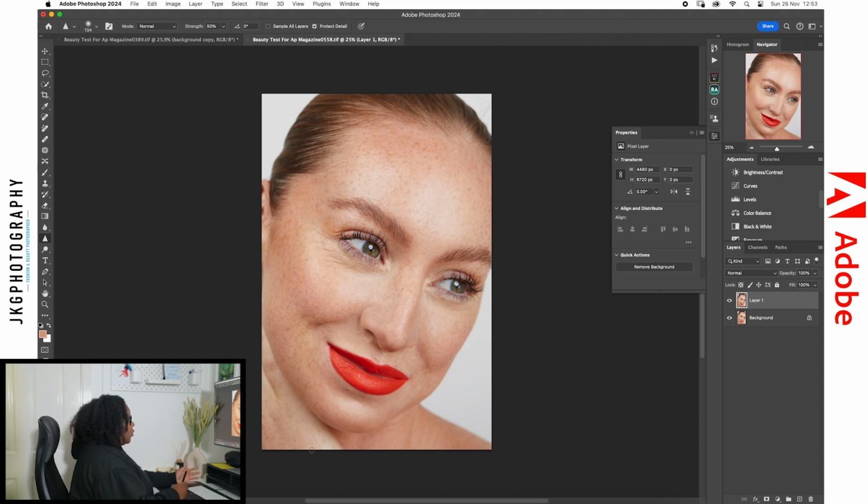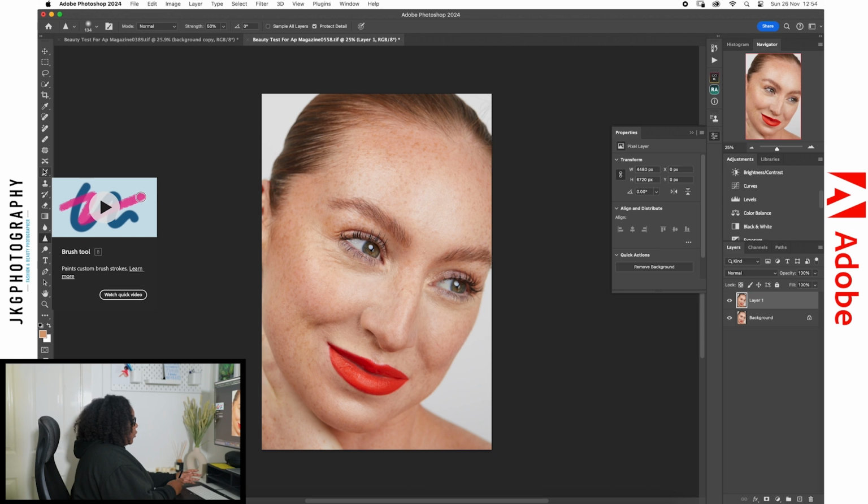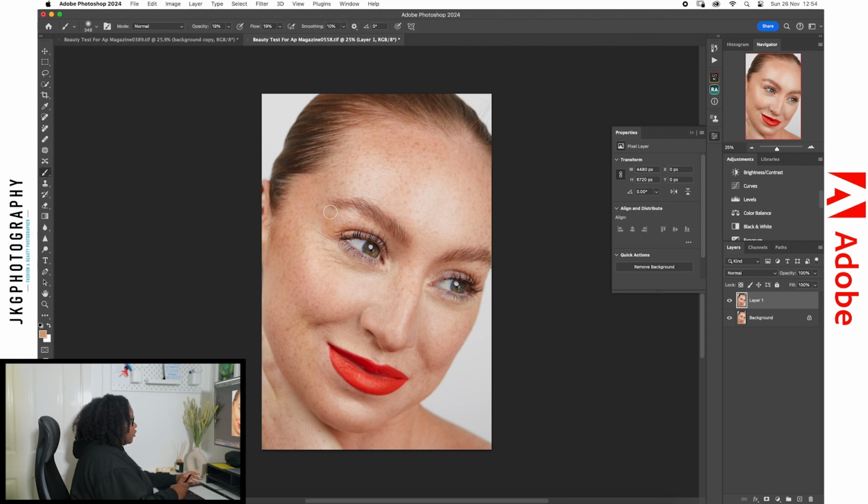We're going to do the same thing again. Here we really want to work with texture. So we're going to go straight into our paintbrush, and we're just going to go over very lightly, smoothing out certain areas, under the eyes very nicely.